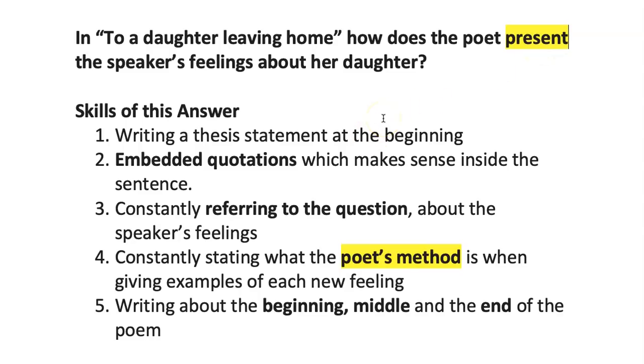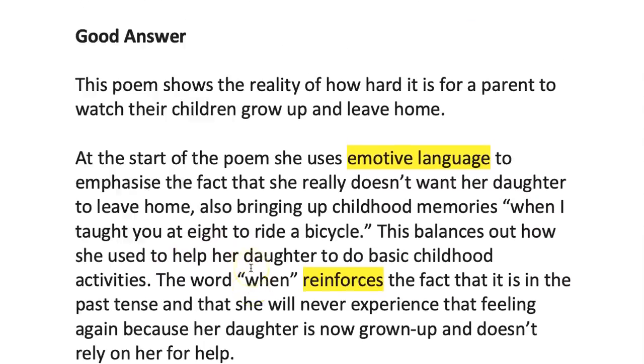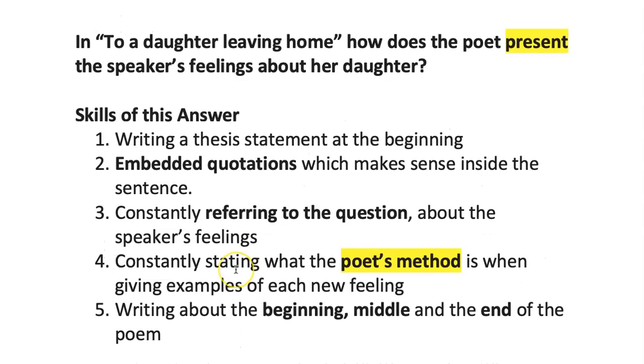Now, before we read the first response, which was a middle mark for my group, there are 5 things that I'm going to get you to focus on. Your job is to go through these 5 as we go through and think, which of those do I think I don't do? Write any down that you think you don't do. If you do think you do them, hold fire. Then when you see the essay in a minute, it'll come up here. You will be able to decide if you were right. And then at the end of that essay, I'll give you some tasks to do based on what you see here.